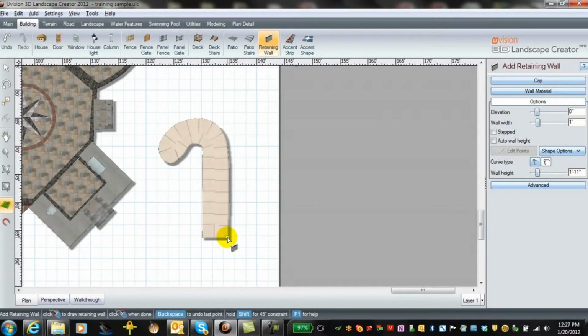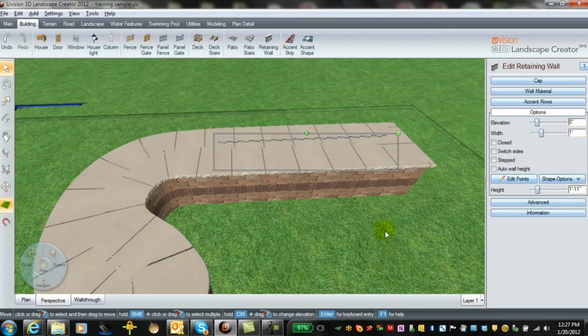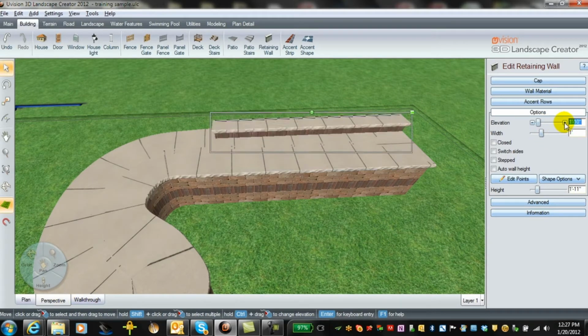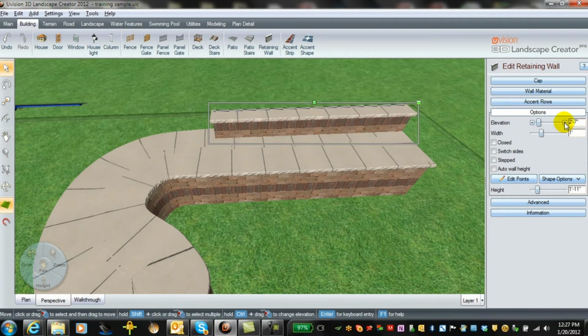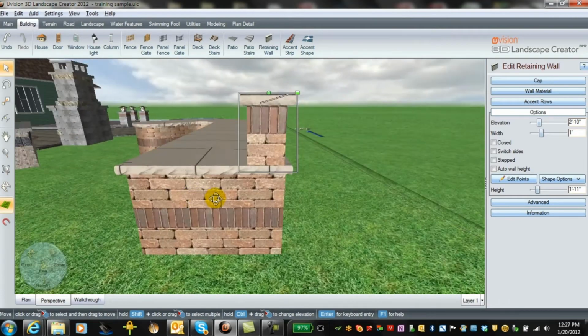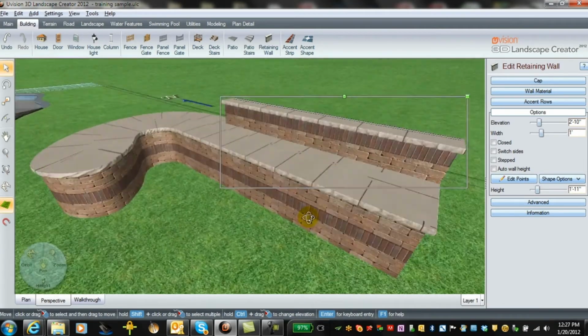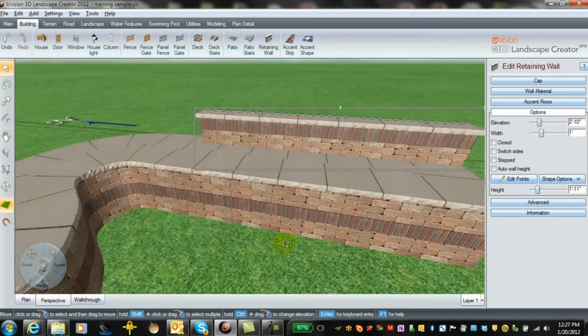from this spot over to this spot, and we'll right click that, go to perspective. You don't see anything because we're not at the right elevation, so we'll just bring that right up like so. And that's what it looks like at the back. And we've got our accent in there.